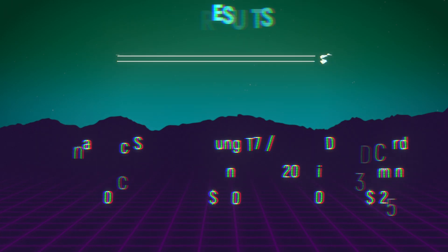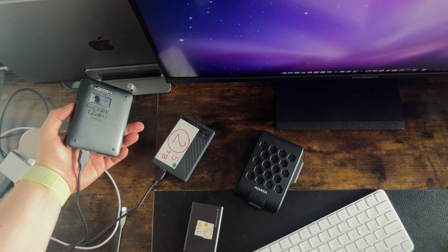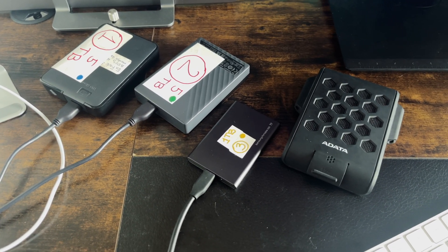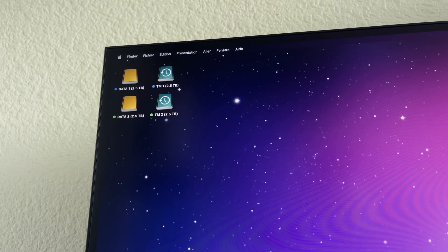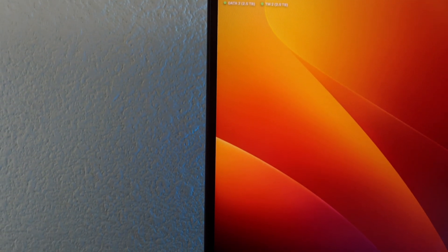What can I tell you about all these numbers? Well, obviously, the internal SSD proposed by Apple is definitely the best one. It's incredibly fast but very expensive. I don't even think that we need such speeds for data transfer. An external SSD might be a cheaper and better option if you are looking to expand your disk space. They are pretty fast and reliable while being relatively not expensive.